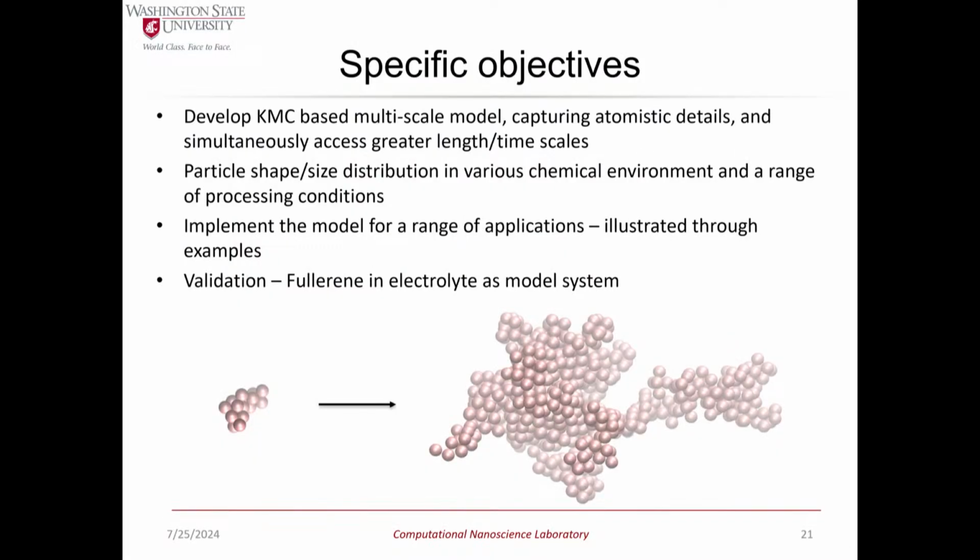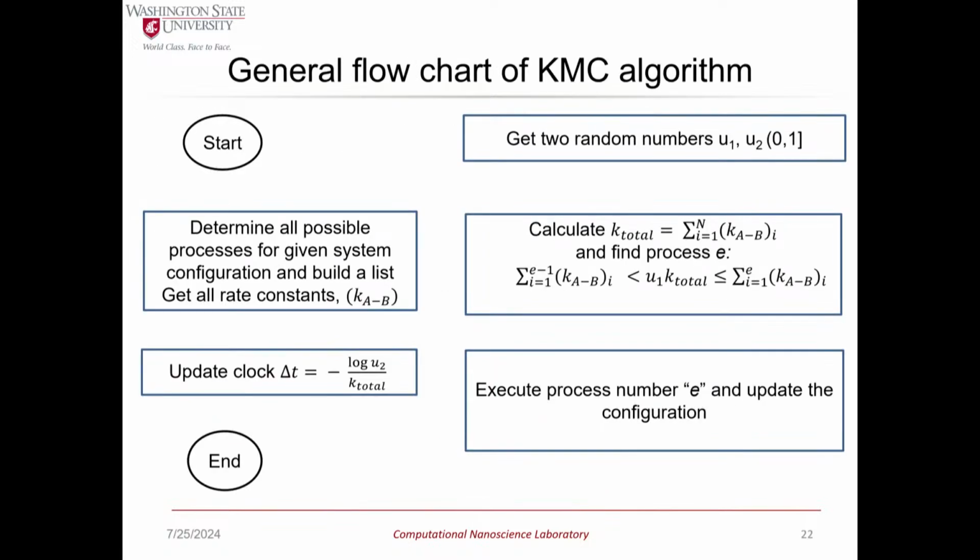Okay, let's start from where we left, looking at an off-lattice kinetic Monte Carlo model for particle growth, and also looking at the evolution of its shape and fractal dimension. So how do we get started? Once again, I will quickly show you the algorithm here. I think I have a little more details for this one.